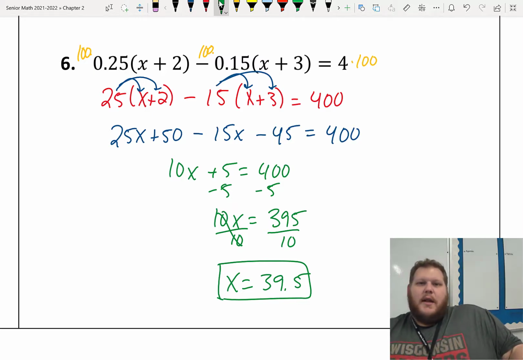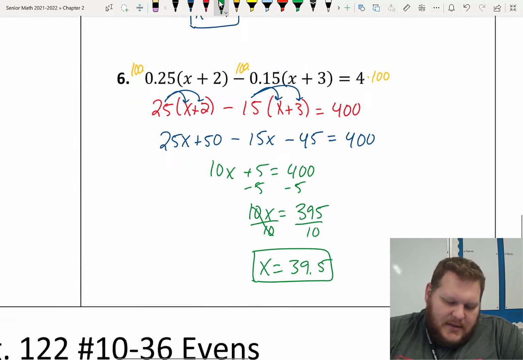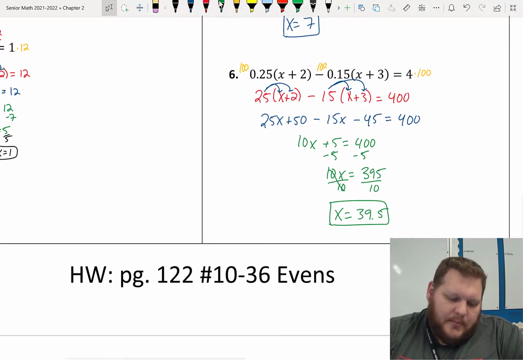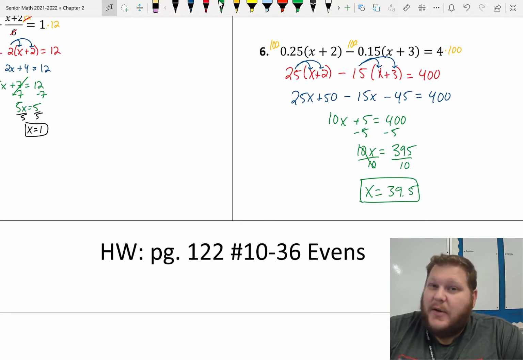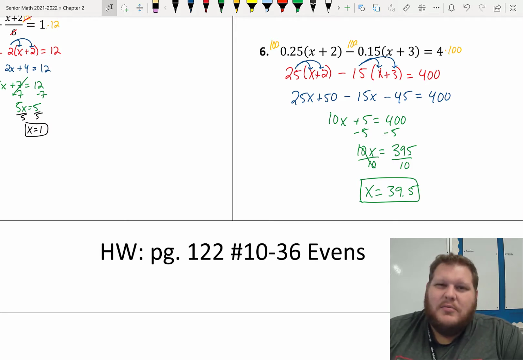Again, it's up to you on whether or not you use these kind of shortcuts, these different skills. I would definitely recommend it when you're dealing with a bunch of fractions. Makes your life a whole lot easier. When it's decimals, it's kind of up to you. I don't use them personally, but feel free to as well.